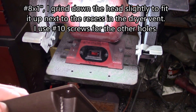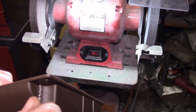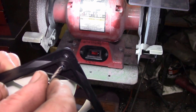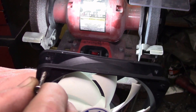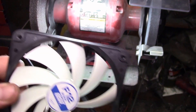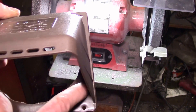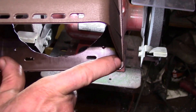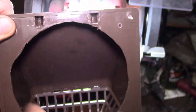For the top screws I'm using number 8 screws — they just barely fit into the holes in the fan. They actually slip in, but since you're screwing them in at a slight angle they give just enough bite to grab. That's ready to go with the screw holes in the bottom too, so all I need to do tomorrow is go put this on the wall of the shed.